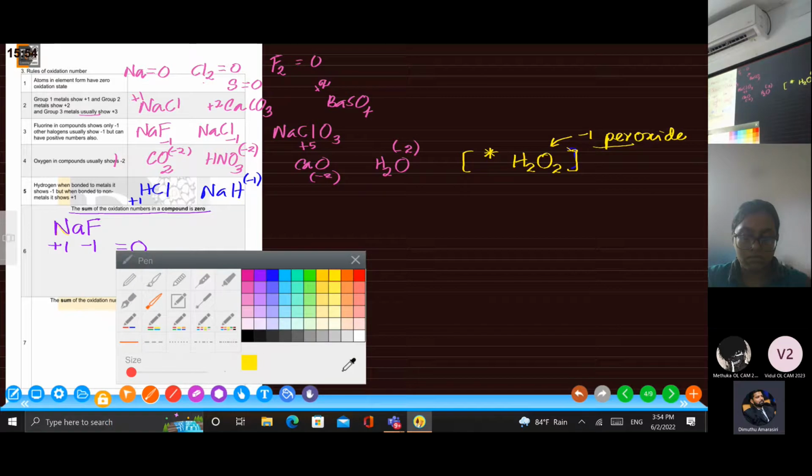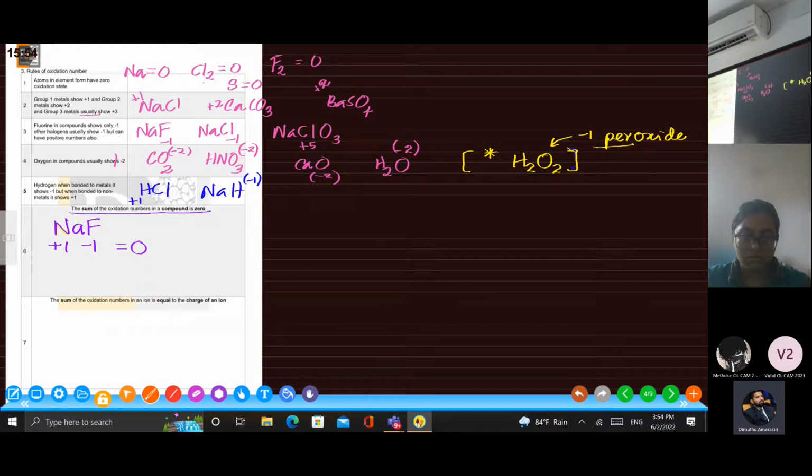So what is the importance of them? Look, let's say you have carbon dioxide and carbon monoxide. You are confused with the valency of carbon here, right? But oxidation number is going to save you. You can find the oxidation number of carbon in this way. Have a look at this. Is carbon in our rules? No, carbon is not there. So I write carbon as X.